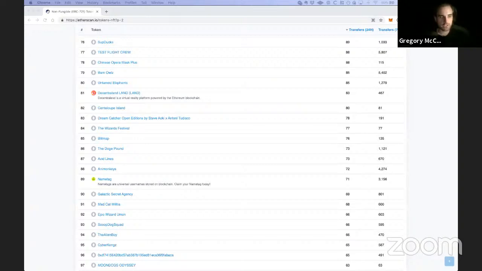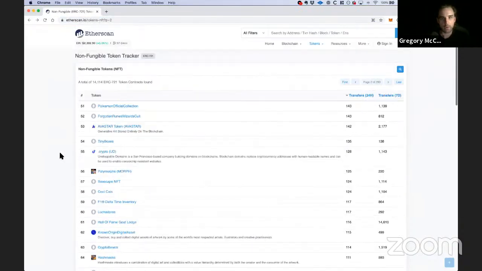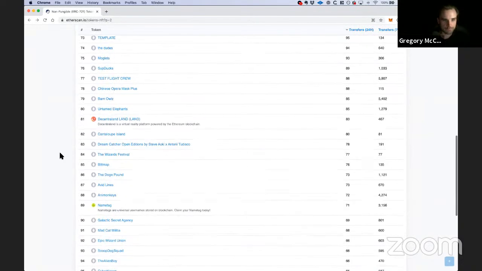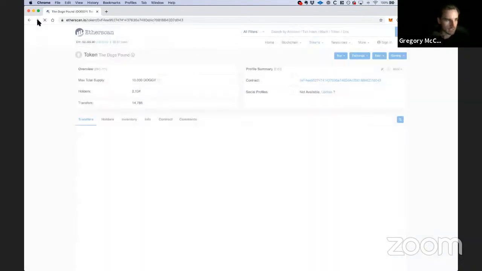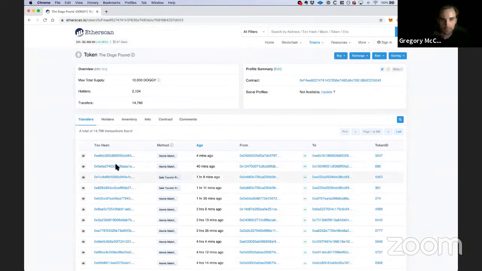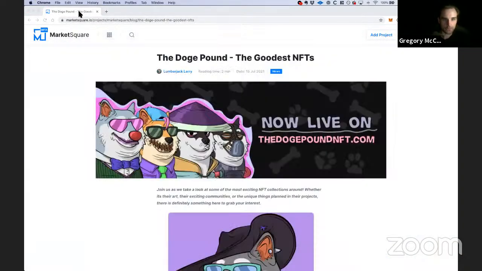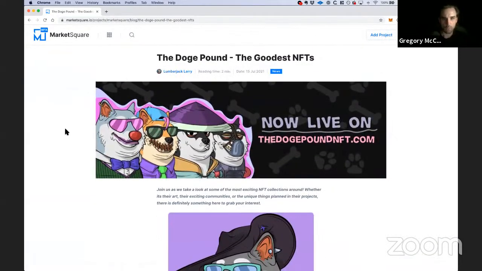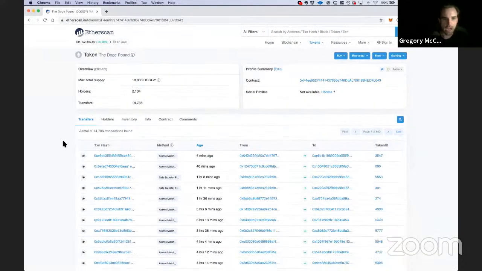So I just want to give you an understanding of how an NFT works a little more firsthand. So I'm actually looking on Etherscan right now, which is just a block explorer. It's a website that lets you examine all the activity on top of the Ethereum network. Okay. And what I just linked to a second ago is basically a web page where you can look at all the details for this particular token, the Doge Pound. So this is a new NFT drop that came out recently. And so we're just going to take a look behind the scenes at how this works.